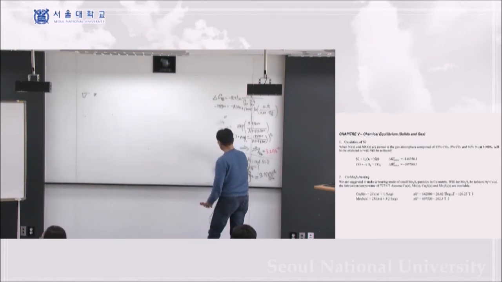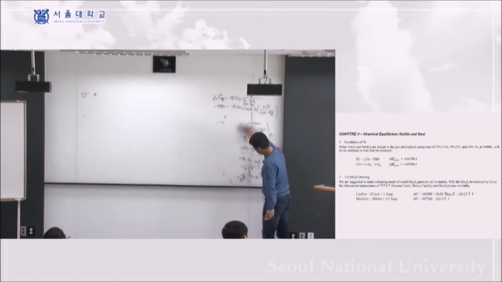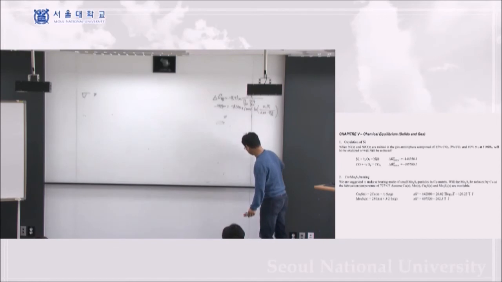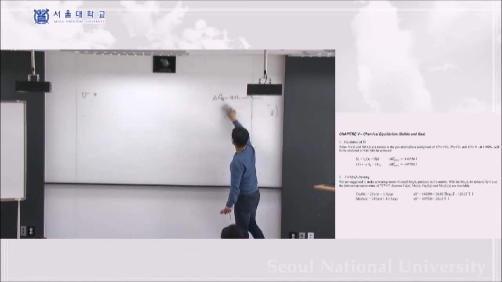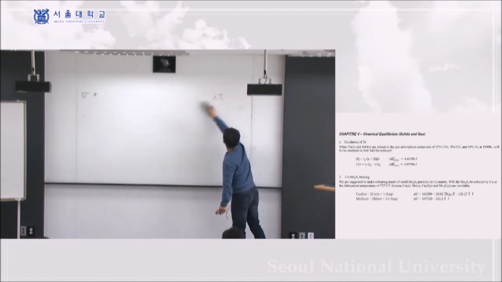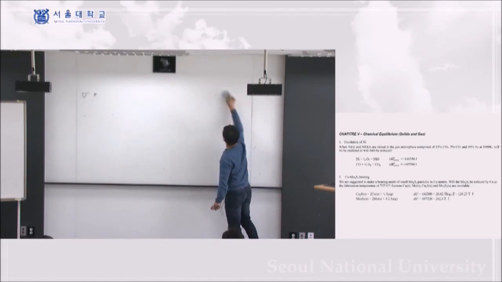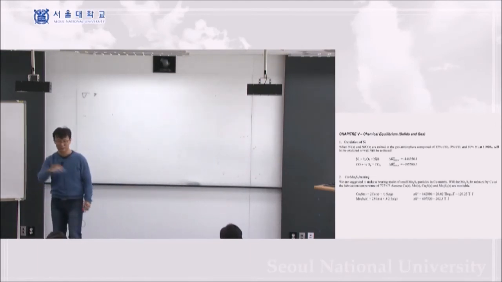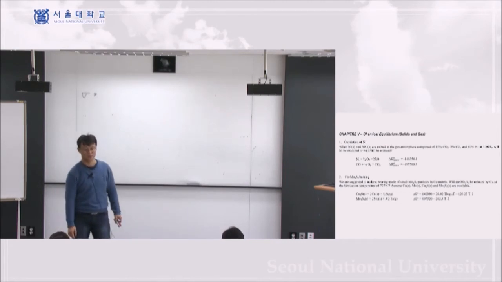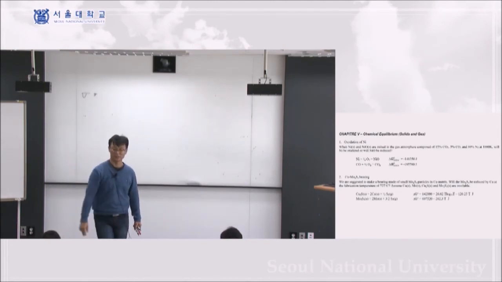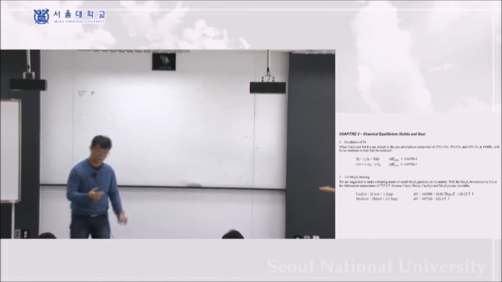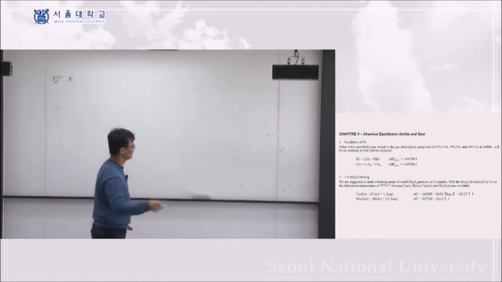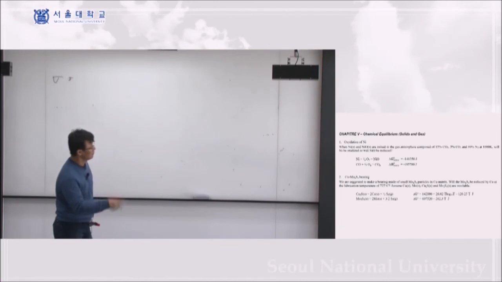Just think about it. Is this asking you the final equilibrium state, or is this asking you the direction of the reaction? What do you have to calculate? I have an initial state, and I'm asking you whether this is reduced or not reduced. What does that mean? Is it asking you direction, or final state? It's a direction, yeah? So that means somehow we have to calculate delta G of reaction, yeah? Not delta G naught of reaction, okay?